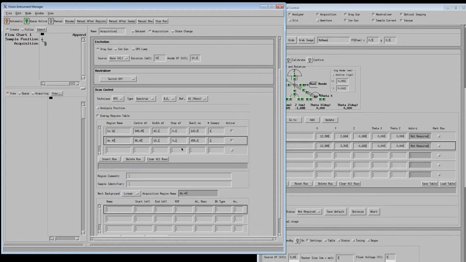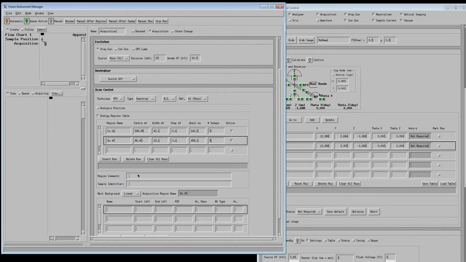And also you can change the step size. In this case, the important thing is that I have enough number of sweeps that my signal to noise ratio is high. So I put, for instance, 5 sweeps here and 5 sweeps for gold because I already know from before that these 2 elements give a very big peak with high signal to noise ratio. So I don't need to put more sweeps. If you have more noise, you just increase the number of sweeps.